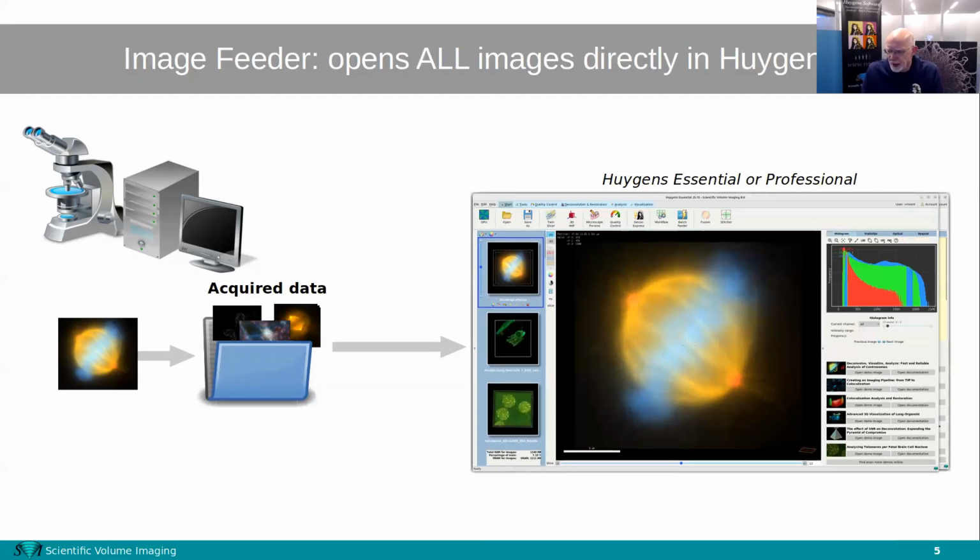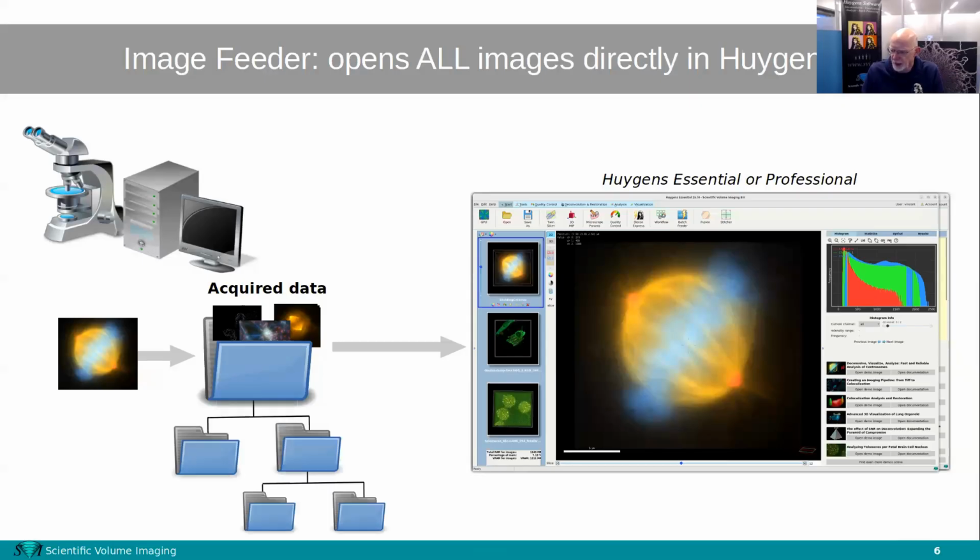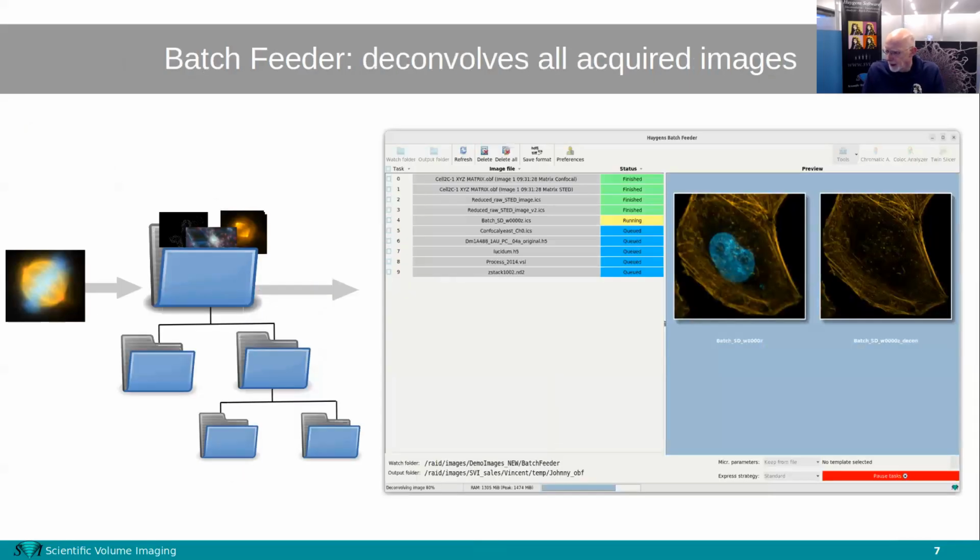It doesn't need to be newly acquired data. You can also load the complete folder of images, so all the images that folder contains, even images that are in subfolders. The batch feeder, on the other hand, opens the images in Huygens, but also immediately lists them in a queue and processes them with deconvolution.